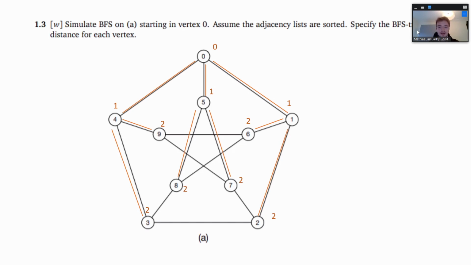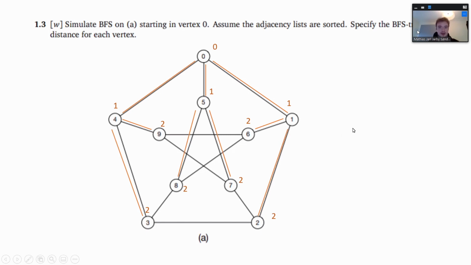And so now we're actually finished, because now we look at each vertex with distance 2, and we start with vertex 2 down here. Well, his neighbors are already visited, so we cannot expand further from this vertex. The same holds for vertex 3, holds for vertex 8, 7, 6, and 9. So now we're actually finished. And as you can see, these distances are correct, I believe. And the BFS tree is simply the tree where you follow these orange or brown lines down. So that will be the BFS tree.